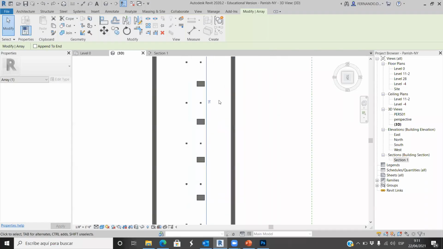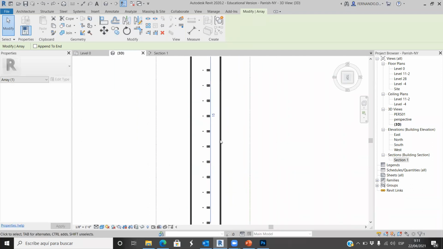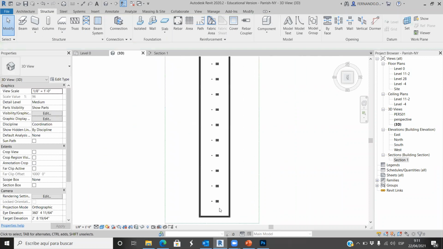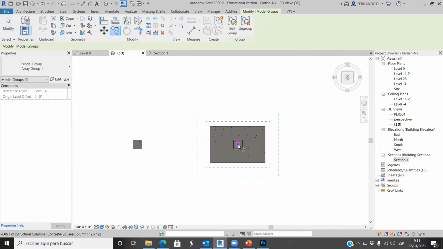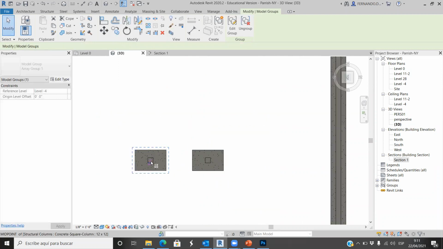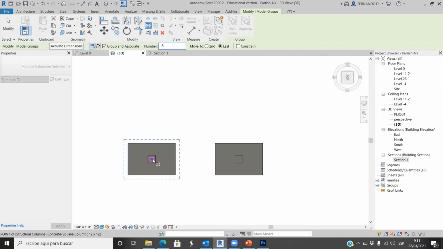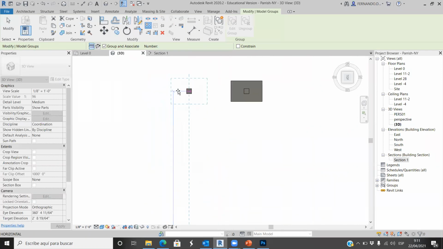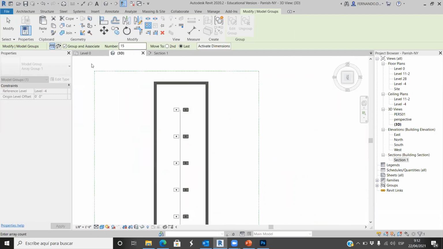Okay, if you select the array and you change this number, it's 16, probably it's 15. Yeah, so 15 works. And now we can do the same. I will copy this footing here, there, and then I will click array. Now I know it's 15. Moving to the last, this is the first point. This is the last. Yep, it works.